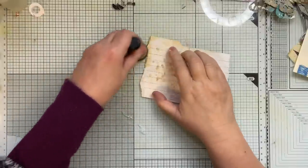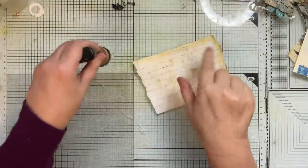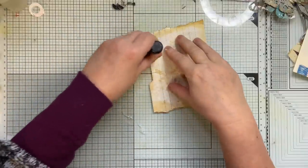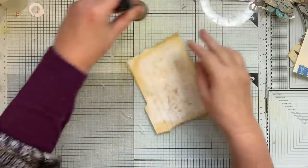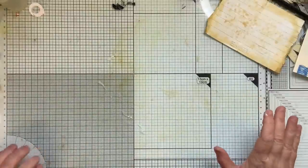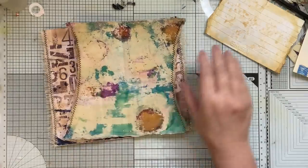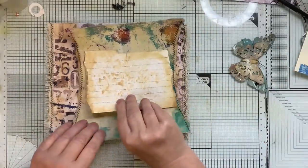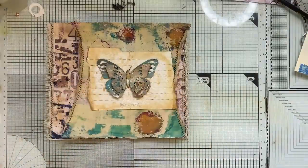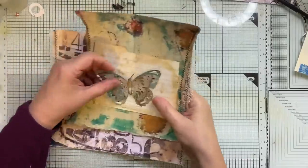I'm going to ink around, and then I'm going to add a little bit of water after I've inked. Like that. I'm going to use a bit of ink. What colour was it? Right, okay, I'm just checking that. I don't want too much because we've already got quite a lot going on there. I'm leaving it because I think it will be overload. And that looks nice.